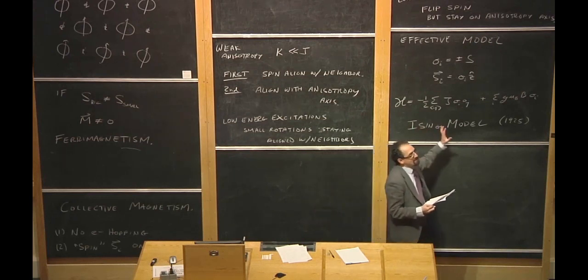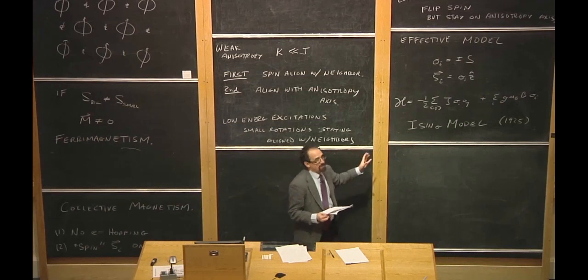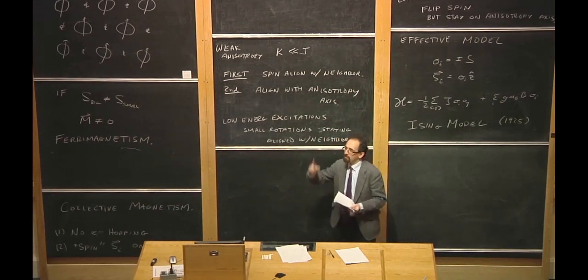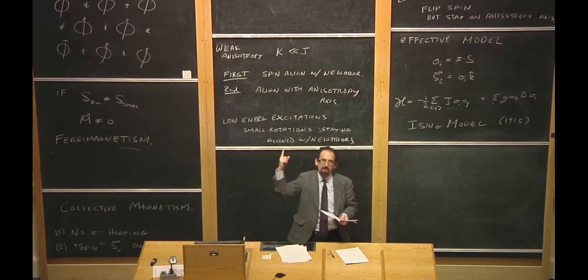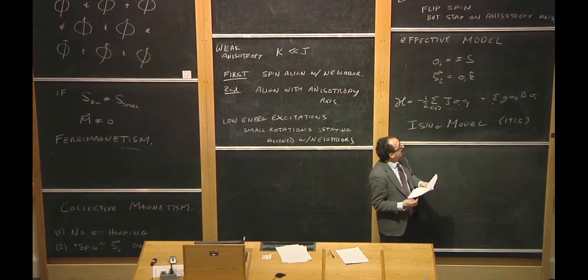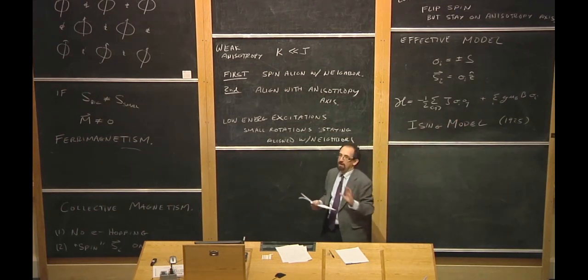Now, I'm going to make a big deal about this Ising model because it's extremely simple, and yet it's also extremely complex. It's simple because on each site, there's only one degree of freedom. Either it points up or it points down. There's no other possibilities. So it's very simple degrees of freedom. And it couples only to its neighbor. And yet, the physics of this model are extremely complex.